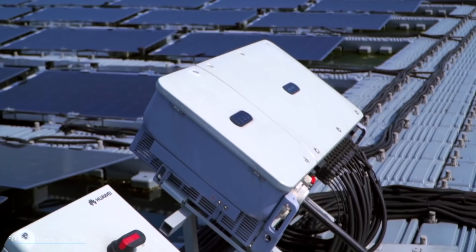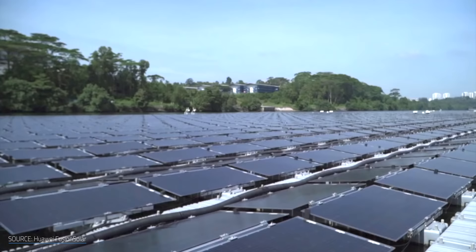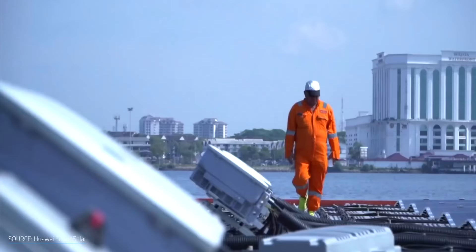Seth also added that because these physics are based on the Earth's rotation, they won't change even as the climate does. That's particularly important to note because in light of concerns about how to adapt marine FPV to new weather patterns, it's already hard enough to design materials that can survive years of battering by the elements. Having to consider the risk of extreme and unprecedented weather events on top of that doesn't make things easier.